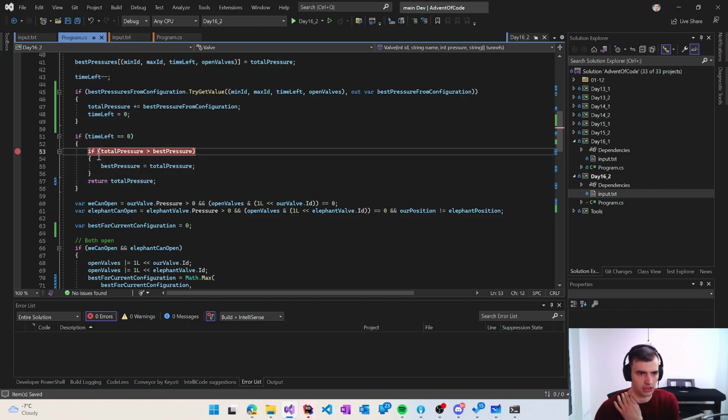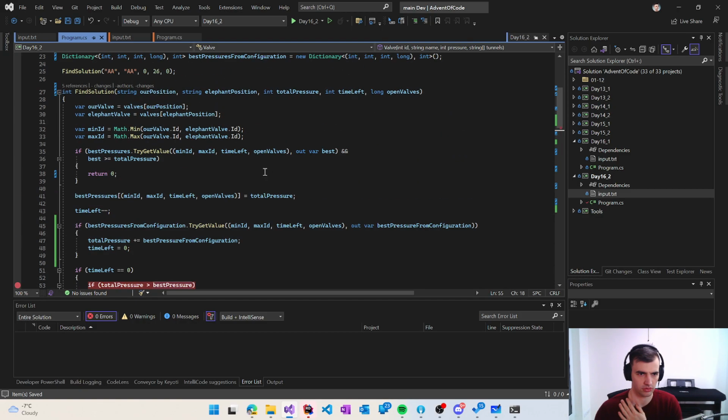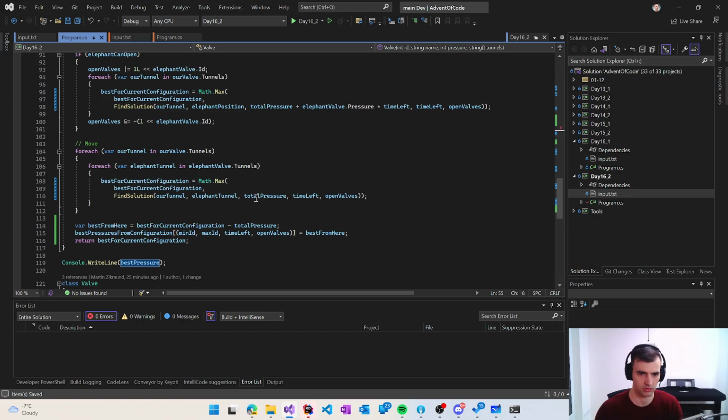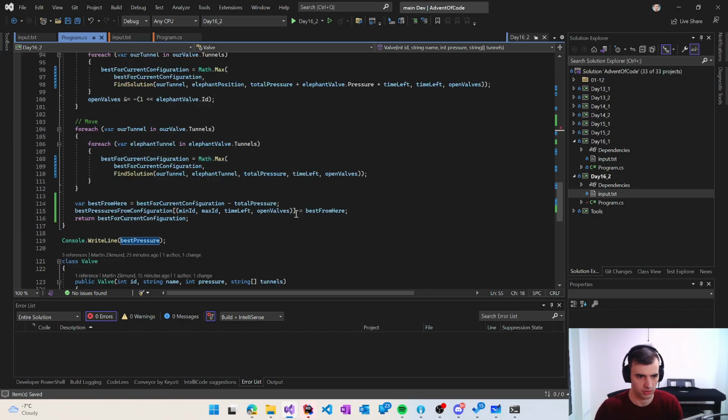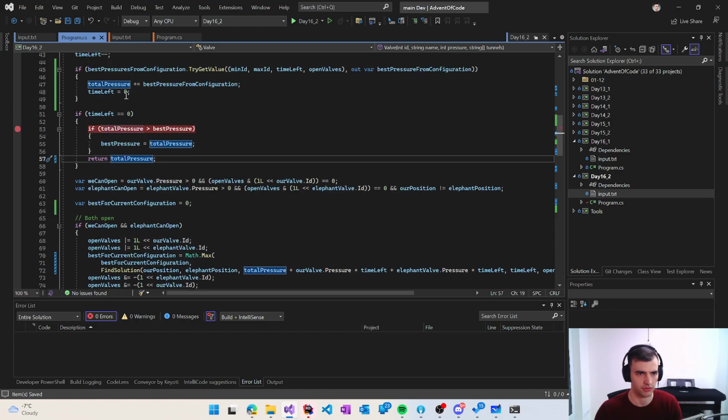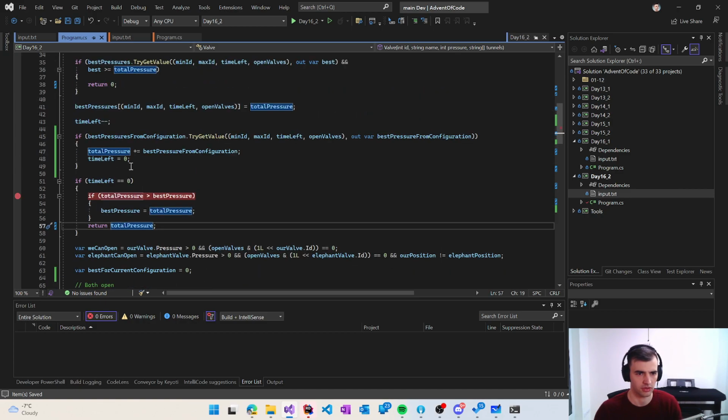So we always try to improve the best pressure. And then return the total pressure, which is now accurately reflecting the best one.